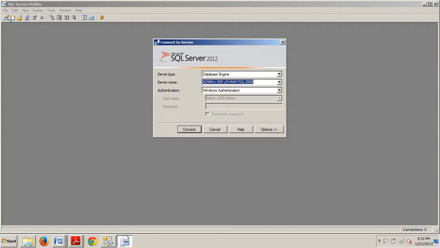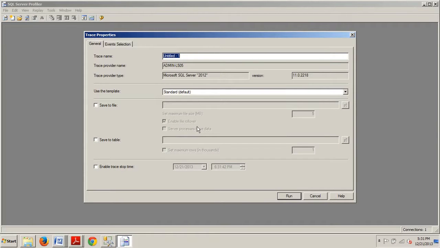I'm not connected. My bad. Well, now you get to see what I was talking about. I am connected via Management Studio, but you have to do it for both. Anyways, okay, now, under trace name here in the trace properties box, let's change that to long running stored procedure, okay?